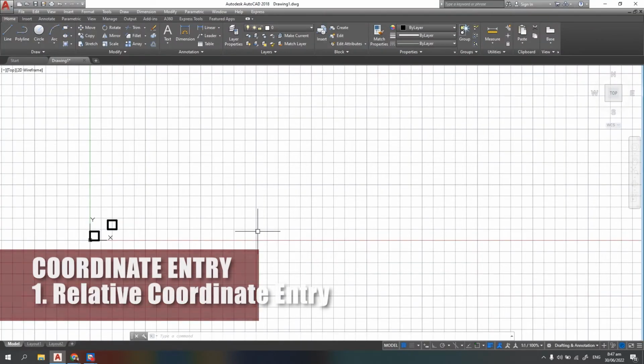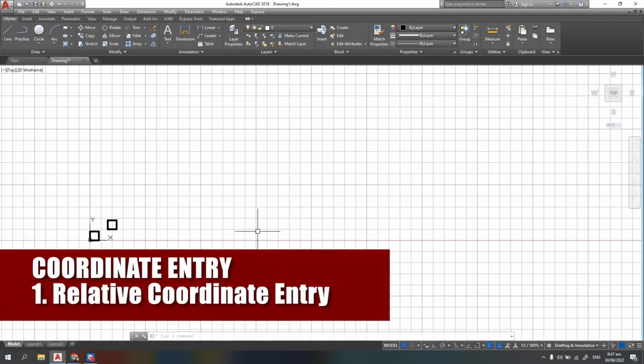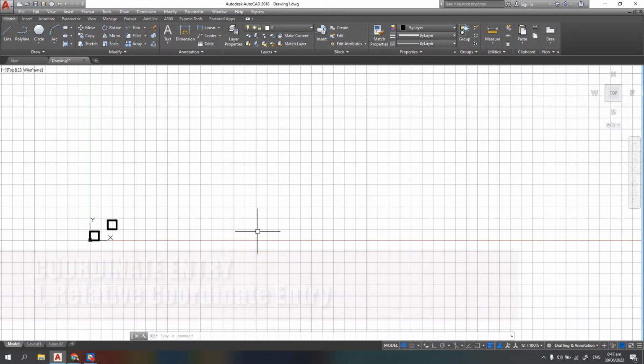Okay. So for the relative coordinate entry, all you need to do is this. Let's say the first point of entry is not known, but the measurement of the figure is given, but the coordinates are not known. Okay?